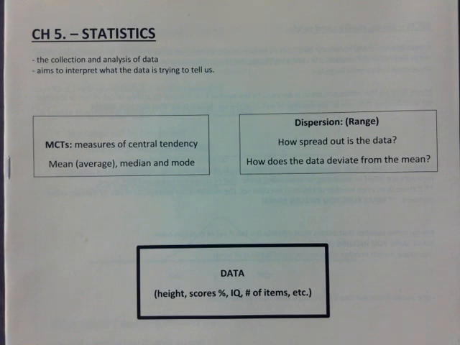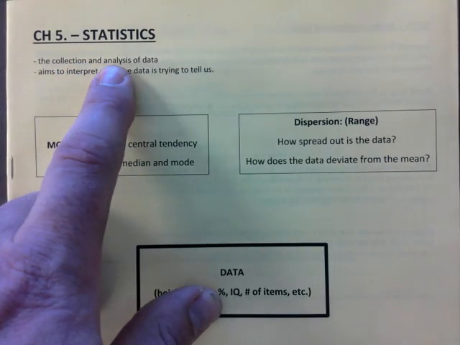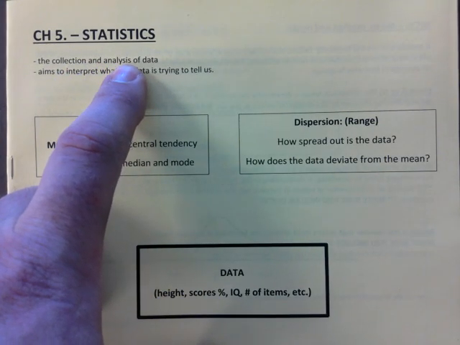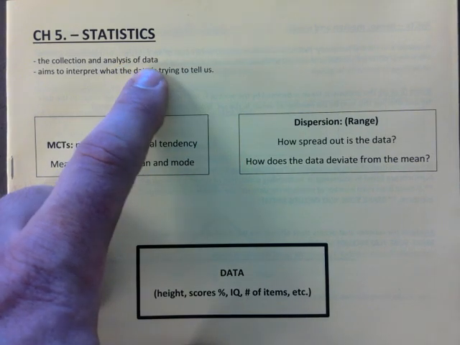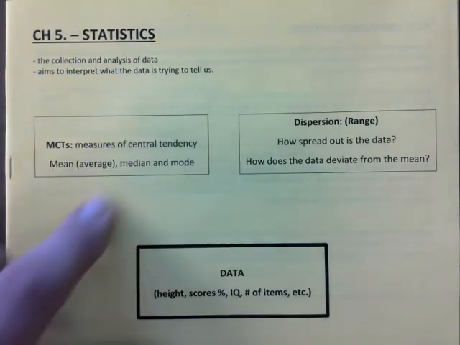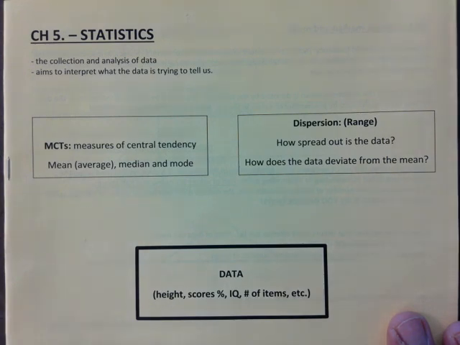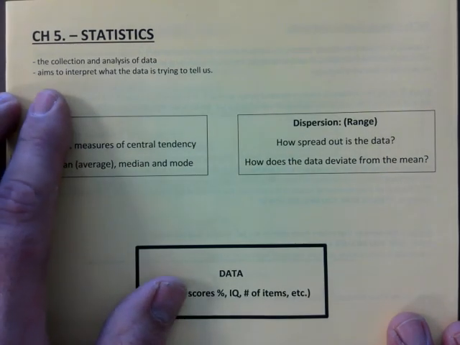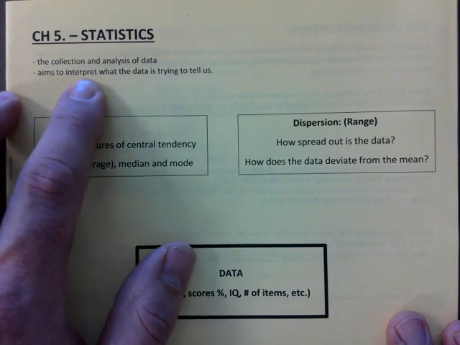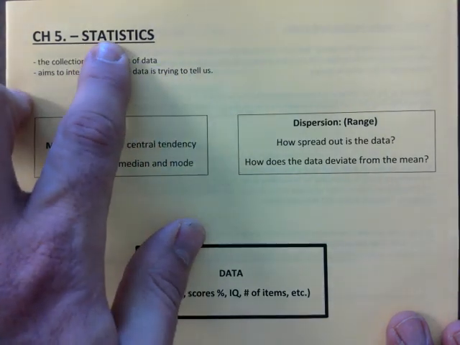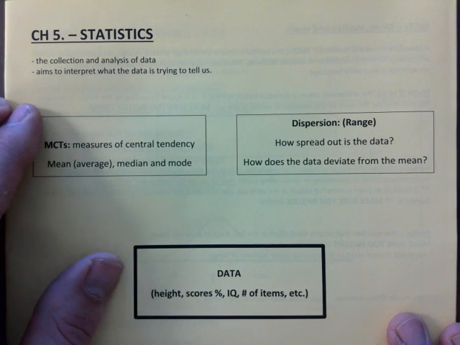It's basically collecting, not just collecting data, but analyzing data. What does it tell you? Like if I ask you a bunch of questions, or if people poll you and you can't analyze it or interpret what it's trying to tell you, it's useless, right? So statisticians make a lot of money because they're able to collect data and bring it to life and have diagrams to help us understand it better. Statistics aims to interpret what the data is trying to tell us. So that's basically, in a nutshell, what statistics does. Okay.